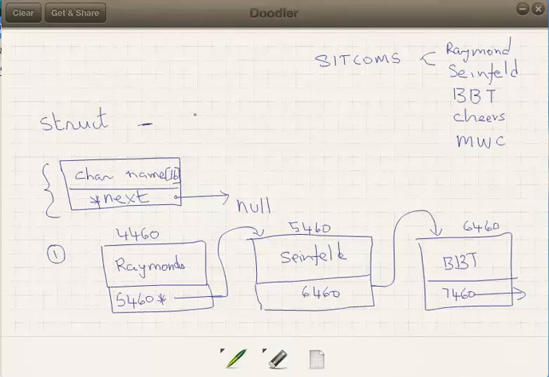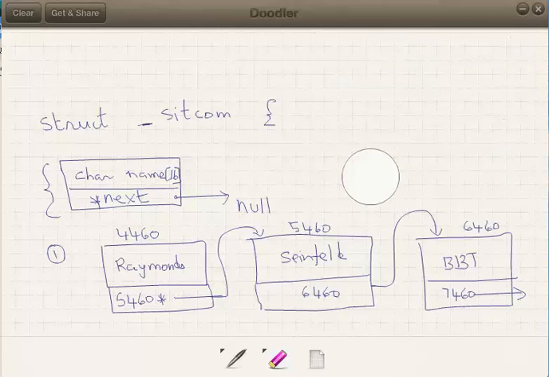So we are going to declare a structure of sitcoms. Remember, go back to your previous thing. I'm going to erase these things for now. We don't need this since you already know what it is. So character name, 16. That is one member. We got one member out, right?